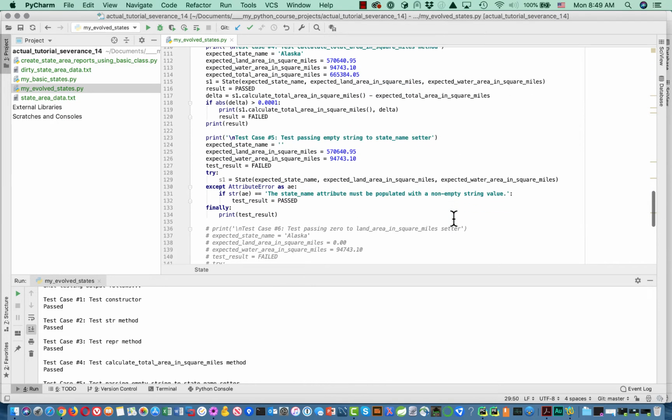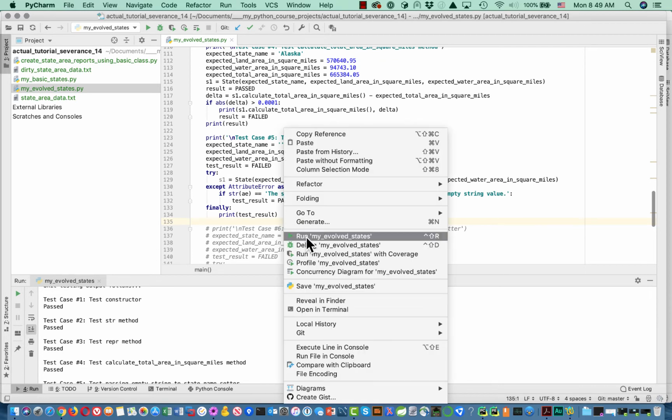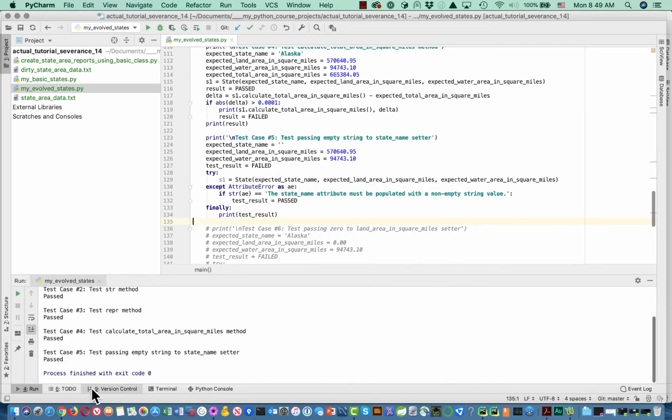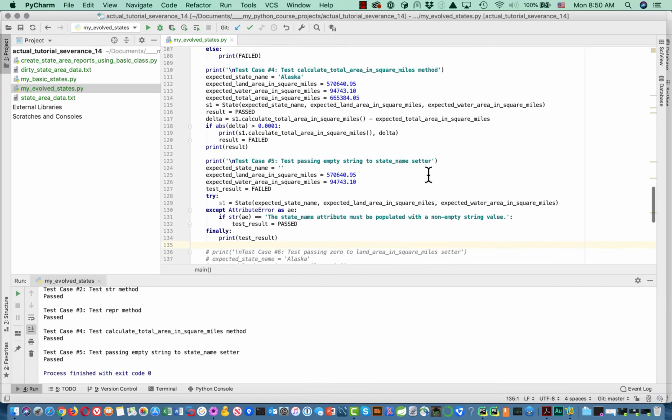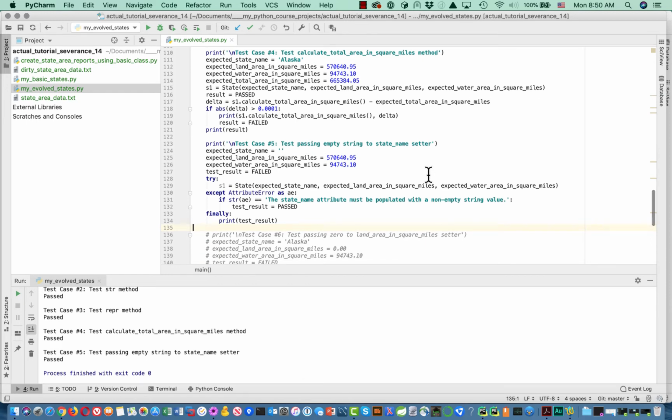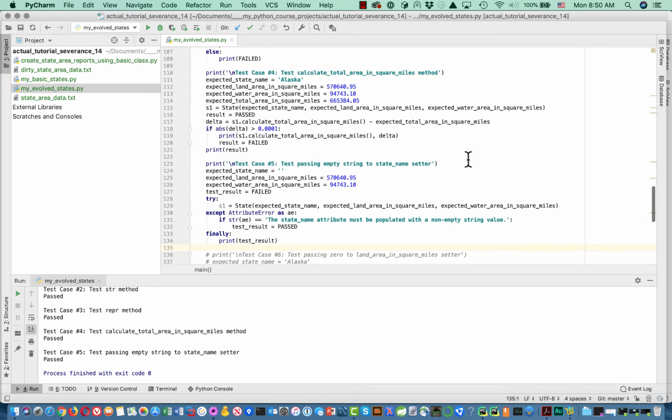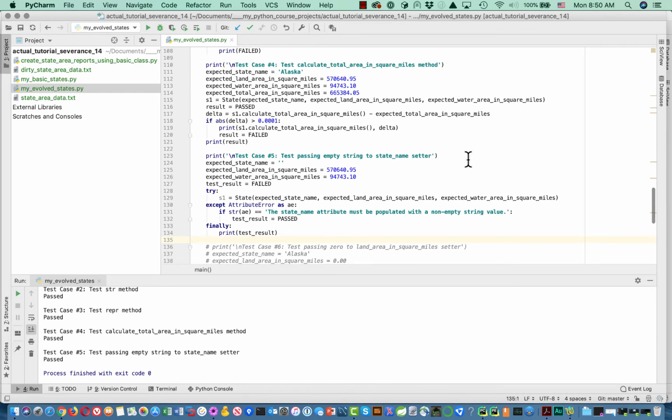Where's that? Well, it's in test code 5. It's in test case 5. So let's run this again, and we'll see that test case 5 actually passes. Now let's look at test case 5, because this test case code is a little more sophisticated than we've had before. Okay, how's it more sophisticated? Well, two or three different ways.